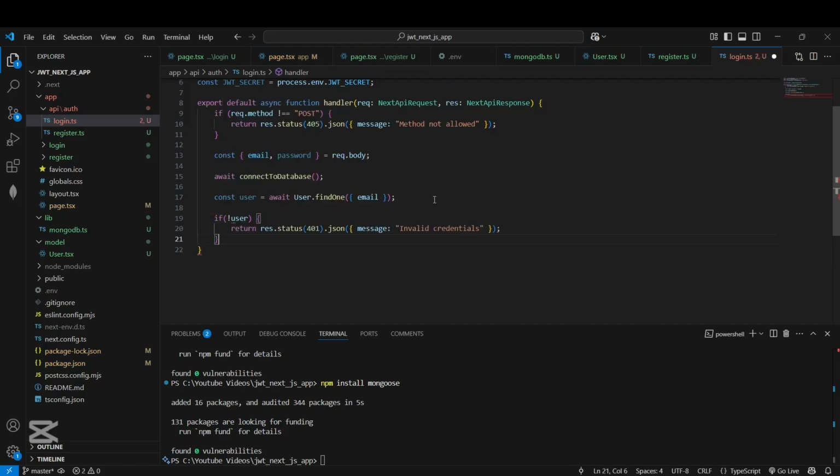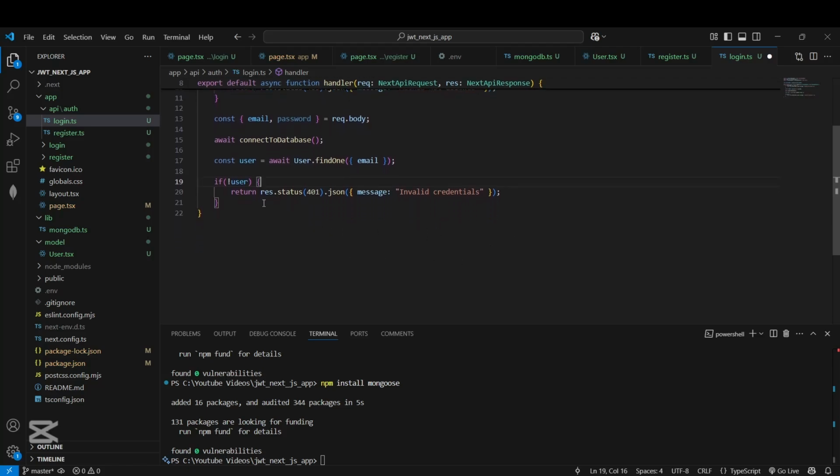Let's check if this user exists. If it cannot find the user, that means we entered invalid credentials. Now let's check if the password is correct. Is password valid?